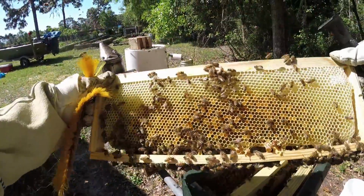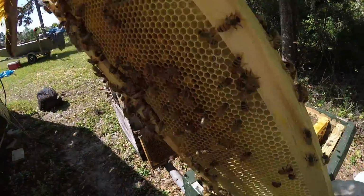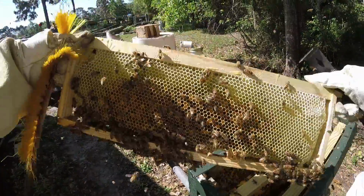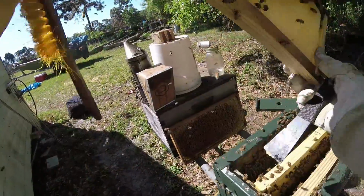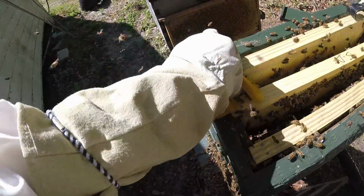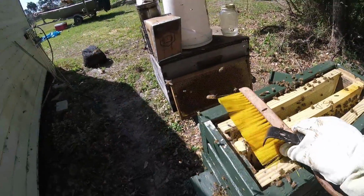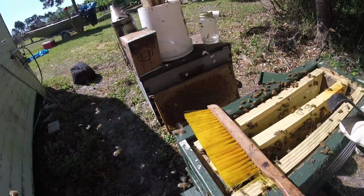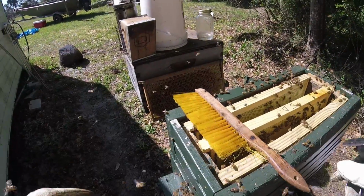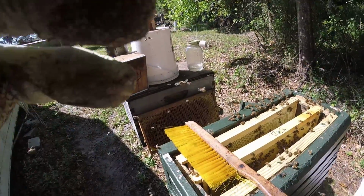And with a medium, you don't have to be so careful with the tilting. But with a deep frame, when you're doing this foundationless, this whole slab would break out. So you have to do it like this. That's the other beauty of doing mediums. It's not so much weight you're dealing with, see. So that's cool. All right, I'm going to shut this camera off. I'm going to go in and butcher this frame, put it back in here, and then go downstairs and see what they got below and go from there. Be right back.